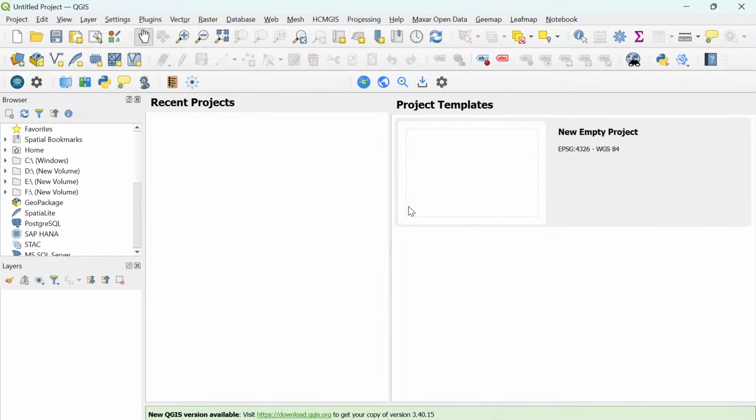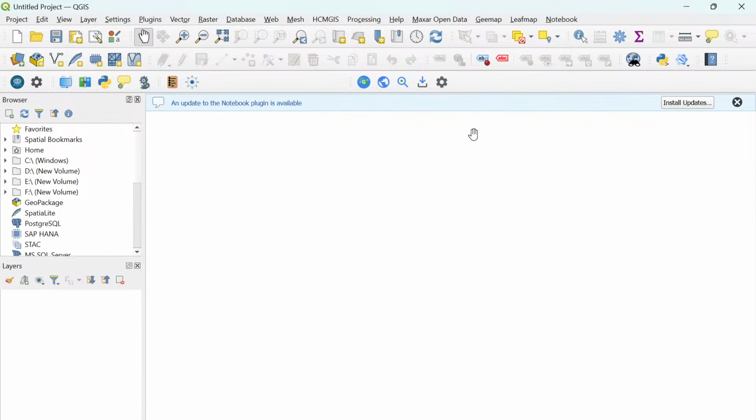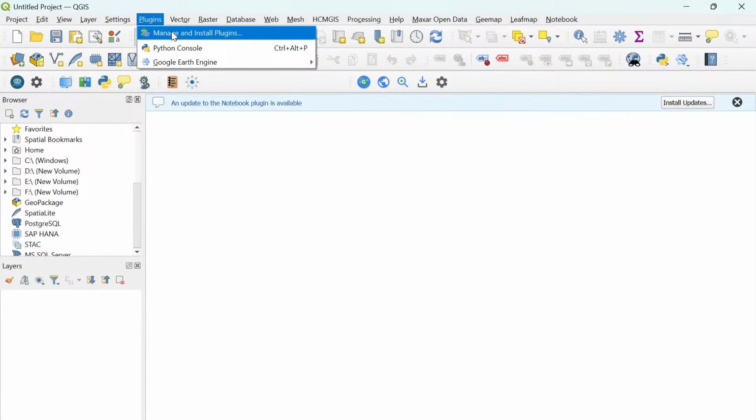Okay, it's open. Okay. So after opening this QGIS, first of all, simply go to the plugin option, manage and install plugins. Simply go.